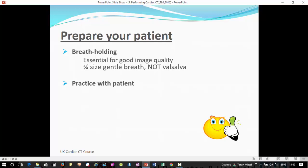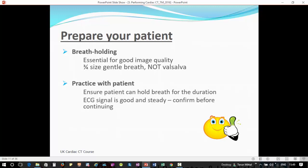We've got lovely little flashing lights on our scanner, nice little Pac-Man faces that we can practice with. So even if their English is not great, they can see the lights. They know when to hold their breath and breathe in. Make sure they can hold for the duration, as we've discussed.